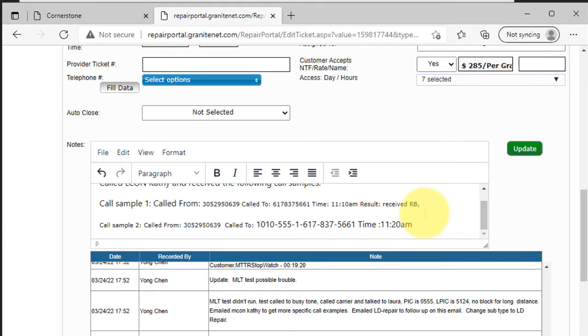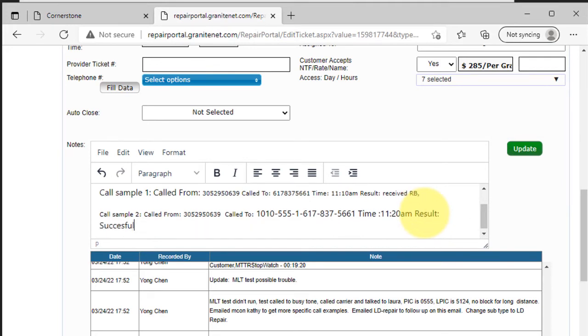And then the result. So whatever the result was, if it was successful, you'd say success. If it was failed, you'd hit failed. So let's just say successful. And that's how I would document that.